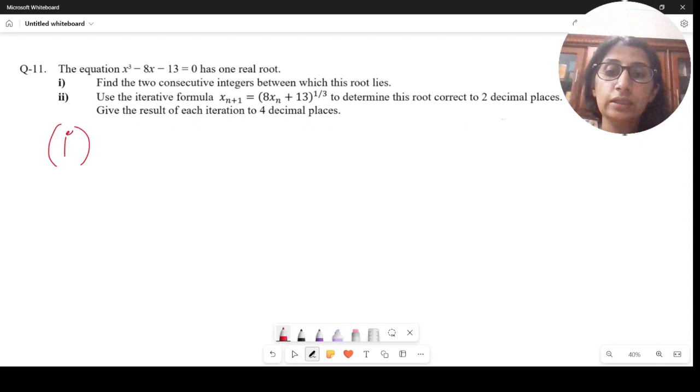Then it asks for start. Start ले लेते हैं, नेगेटिव वैल्यूज भी ले लें, -5 से 5 तक करते हैं. -5 start, end is 5. Step size is 1. And let's see, do we get a change of sign? हाँ आ गया. F3 और F4 में different values हैं. So you have to show that F3 equals -10 and F4 equals 19. Hence root lies between 3 and 4.